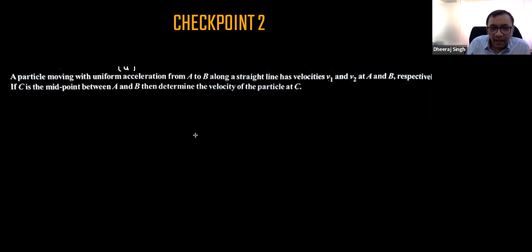Okay, look at this. I'll tell you the way of solving any numerical. So let all of you focus. Saket, S is not given, na? You have to tell me the answer in terms of V1 and V2 only. That is the only thing that is given. Okay, listen here, everyone. Vishnu got the correct answer. Particle is moving with uniform acceleration. So can I use equation of motion here? Yes or no? I can use equation of motion because acceleration is constant, it is uniform. So that is what they are trying to tell us.